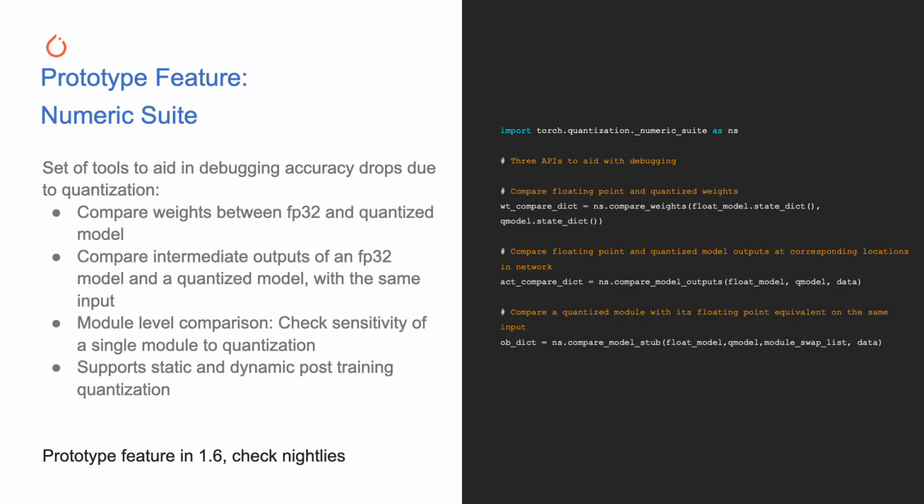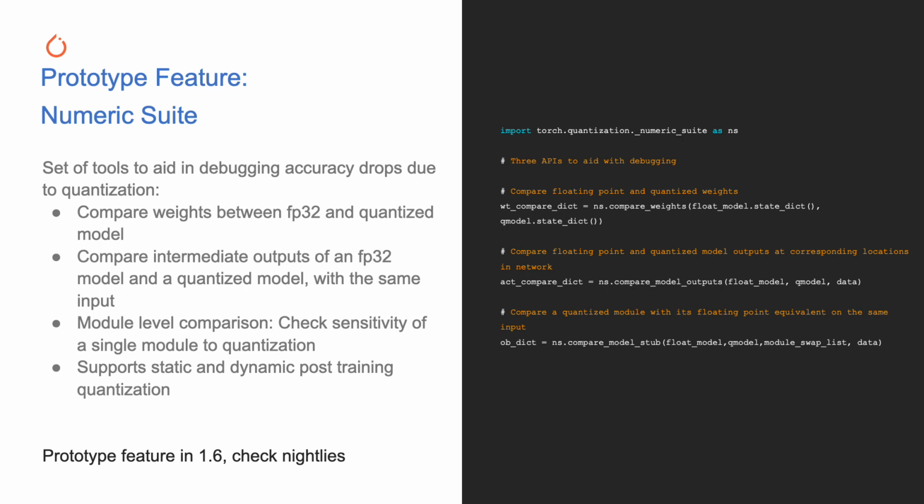And then the other new feature, which is in prototype, is our Numeric Suite. We have found in some cases when we're working with tricky networks that you want to go in and maybe turn off quantization for a particular layer, or make a choice between, well, can I use FP16 or int8 for this particular part of the network. For those kinds of analysis, we found that it's really helpful to break down and look at the accuracy impact of different choices on a layer-by-layer level. So the Numeric Suite is some tooling that allows you to do that.